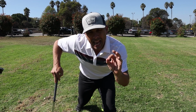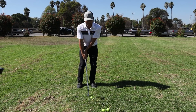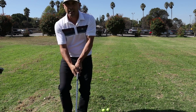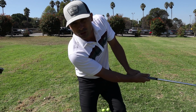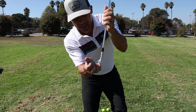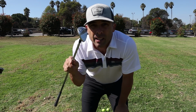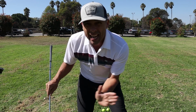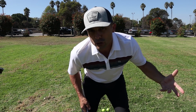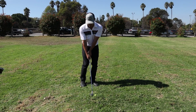Same messed up lie. Now, hands back, weight forward. And I'm not purposely trying to scoop my hands. I'm just trying to hold them with that face wide open as I go through. Keeping that face wide open. That's why I need less loft, more club, because my hands are back, so I'm adding that loft right back in my setup. And I need it to go 30 yards or so right now. Get it deep in there, hands back, weight forward.